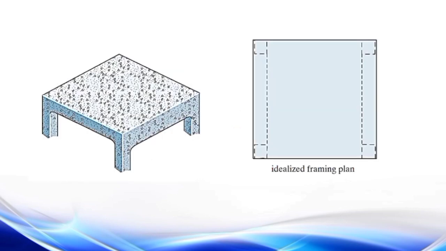If the reinforced concrete construction is used, the beams and girders are represented by the double lines. These systems are generally all fixed connected, and therefore the members are drawn to the supports. So makikita natin dito, itong square na to is representing our floor. And in here, double lines yung ginagamit natin. So itong line na to at itong line na to representing the beam. At sa kabila, itong line na to at itong line na to representing the beam.